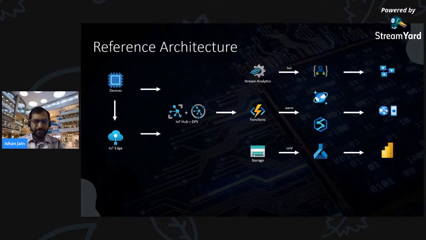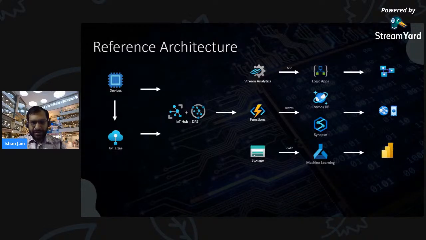Do we need a hot path? Do we need a warm path? Or do we need a cold path? Hot path is like it needs to be done real time. Warm path is it can be done real time, but it's not a must have, it's a good to have. But we need to process the data as soon as possible. Or the cold path is we can process it whenever we have need. So we don't need it actually now, but we can just store the data for now.